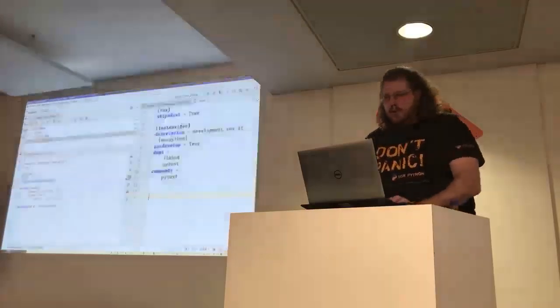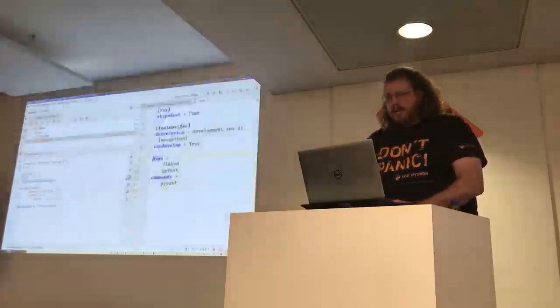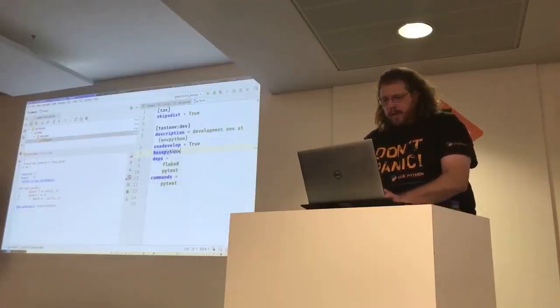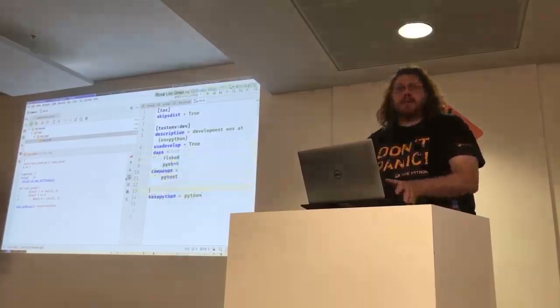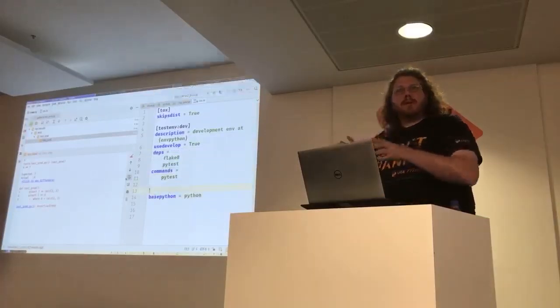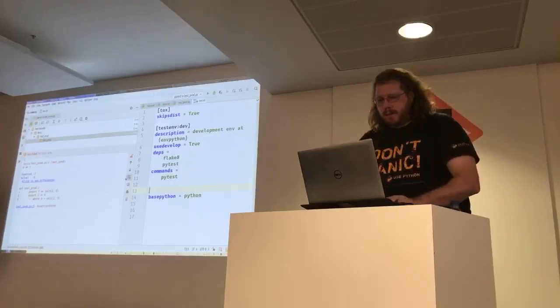Then you could ask for it here explicitly. I do this now with Python 2.7, but it's the same thing. If you have an executable on the path that you can address directly, then you can ask for it like this. Let's try this with Python 2.7.